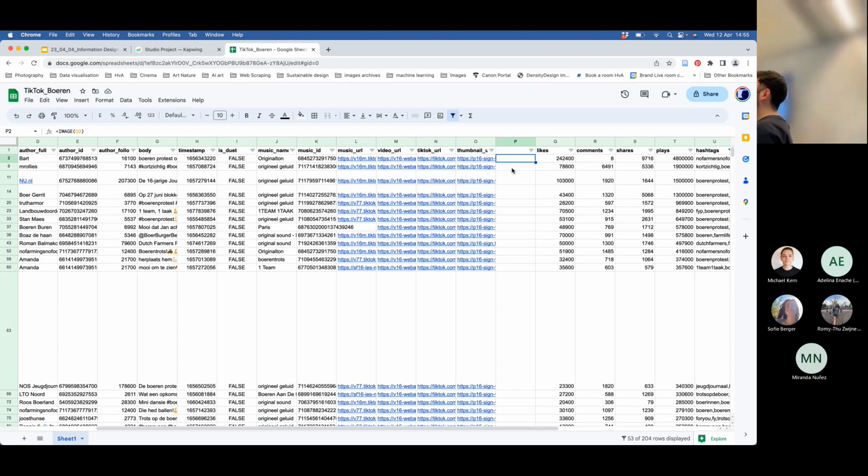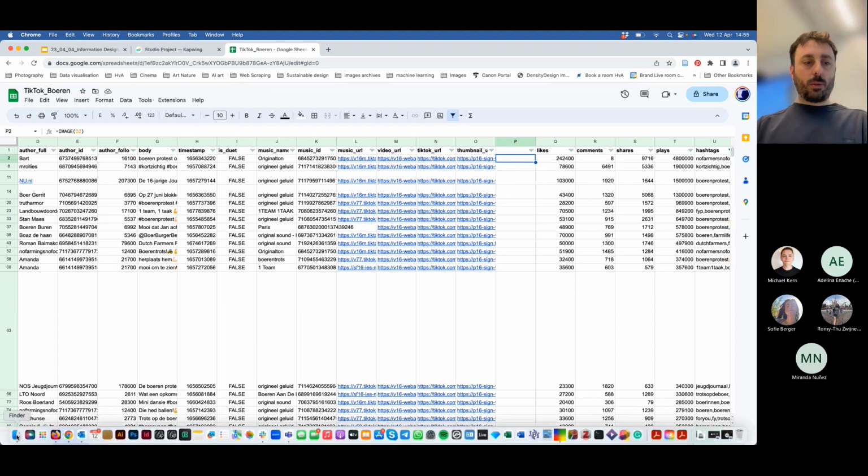But if you have the thumbnail both here in the dataset in this column and in the image grid, it's easier to jump from one to another, and so to check if you recognize a thumbnail that you are not really sure what it's about, search it in the spreadsheet and read and watch the video, for example, or read the caption or the hashtags and so on.